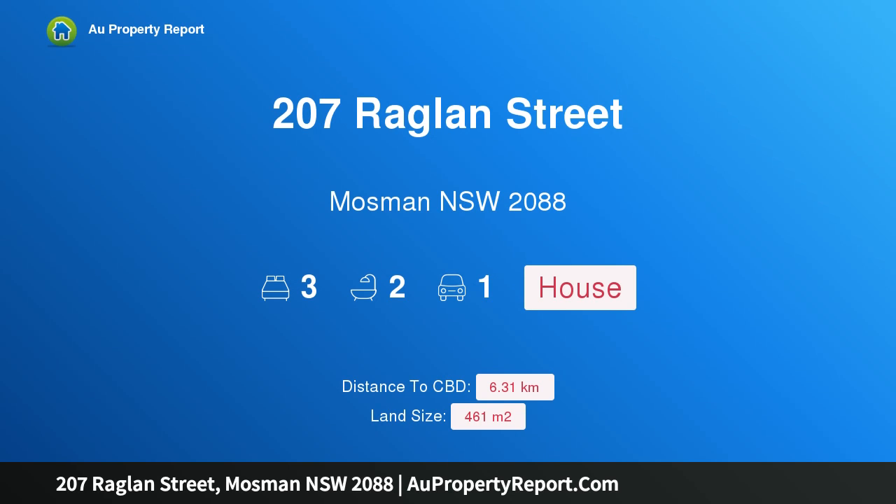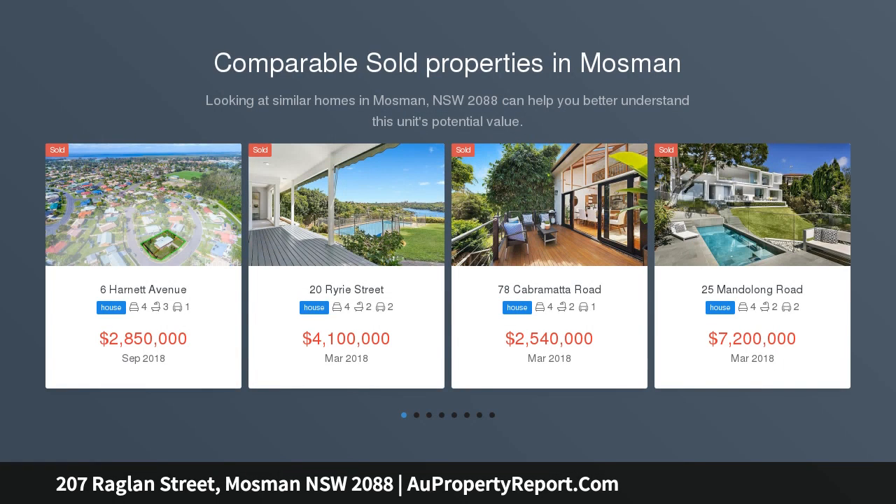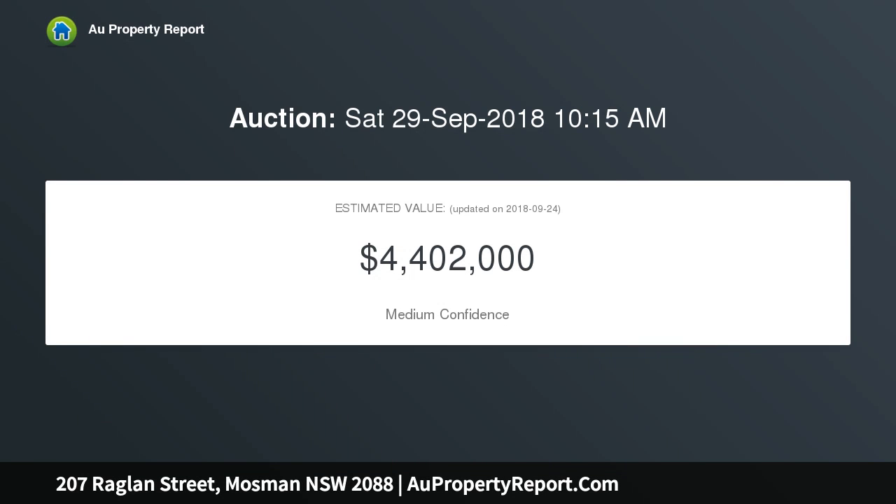I am glad to introduce property 207 Raglan Street, Mosman, New South Wales 2088 — a rare chance to create an outstanding family home. Auction location on site. Nestled behind a shaded courtyard garden, this deceased estate is a truly rare find: a home of Federation era beauty and structural integrity, thoughtfully extended and updated, with scope for a swimming pool (STCA), northerly views across Middle Harbour, and an equidistant 500 meters to Balmoral Beach and Mosman Village.